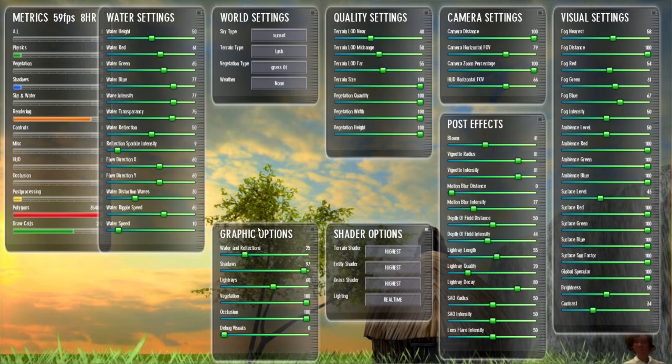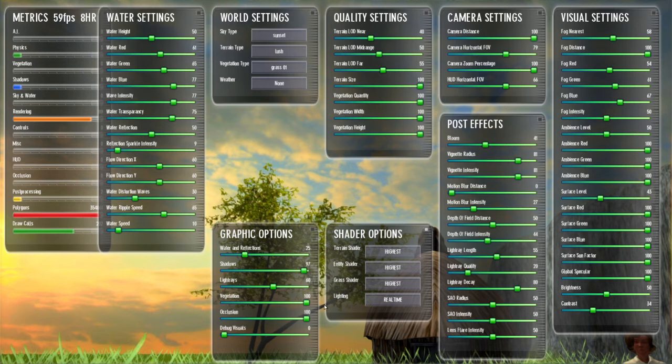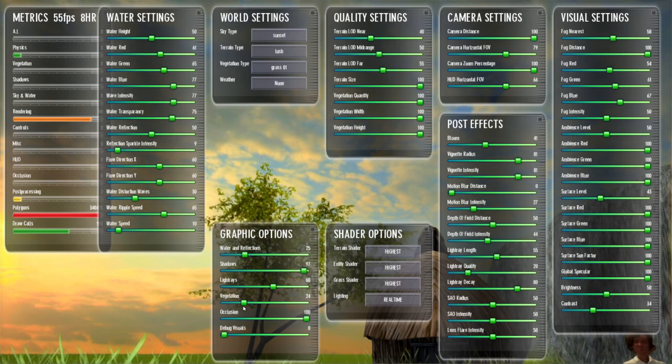These are like your macro settings here, the world settings, so you can change reflections and shadows, make them more, add more vegetation. So if I bring this down, it will make the vegetation very thin and see-through. Ghost vegetation, maybe. Could be for a new thing. I don't know. I haven't tried that yet.